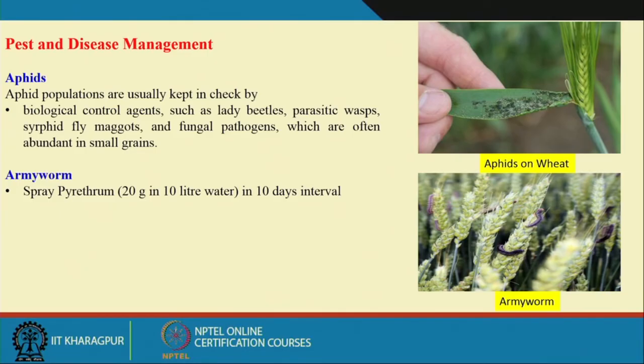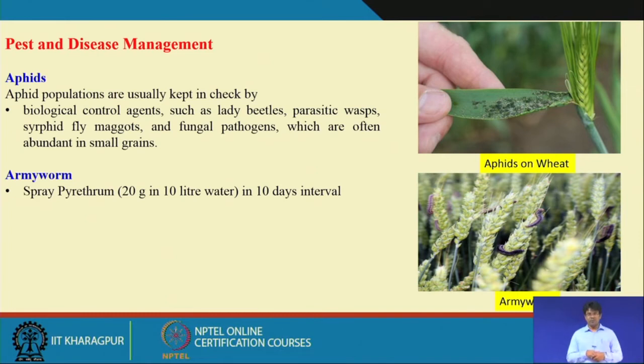In addition to this, we can go for the regular spray, as we discussed earlier for pest and disease control: the cow dung urine mix, and also the cow dung, urine, jaggery, pulse powder mix. That formulation can be sprayed regularly at least at 7 to 10 days interval, so that you can keep the crop free from many insect pests and diseases.